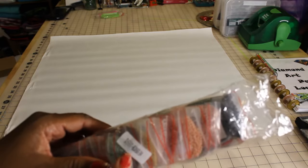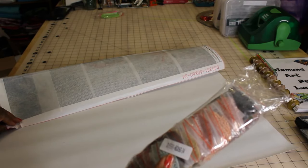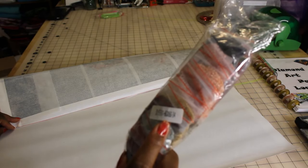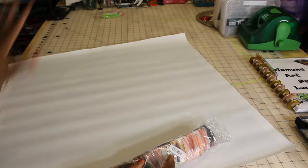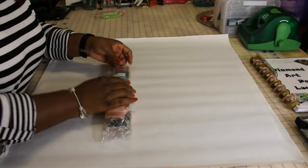All right, so here is my packet of drills. And you can see the number on there that matches the number on the painting. So DJ5331, DJ5331, okay? It says 60 by 60 with 34 colors. Yes, 34 colors. So there you go. Let's get into this bad boy.